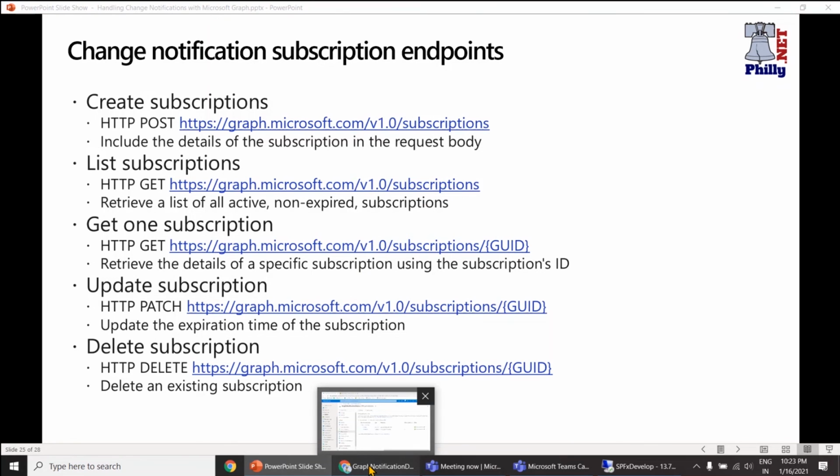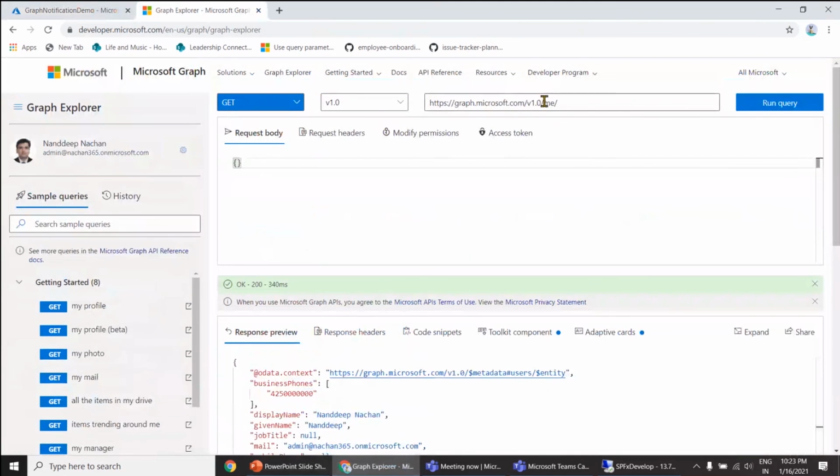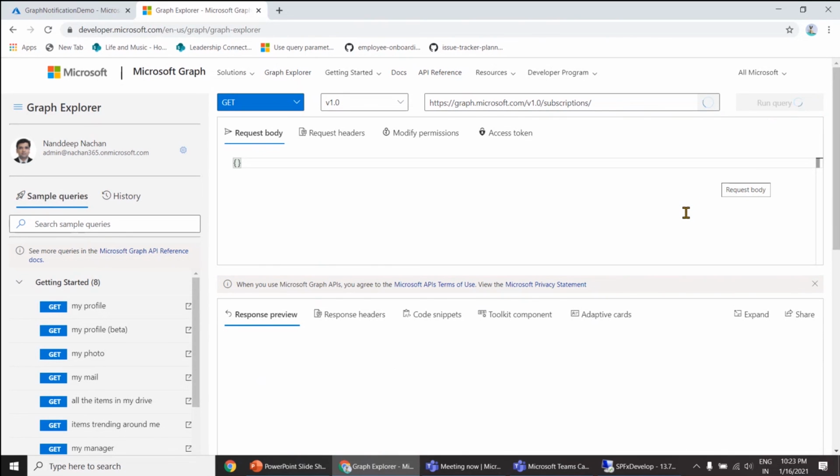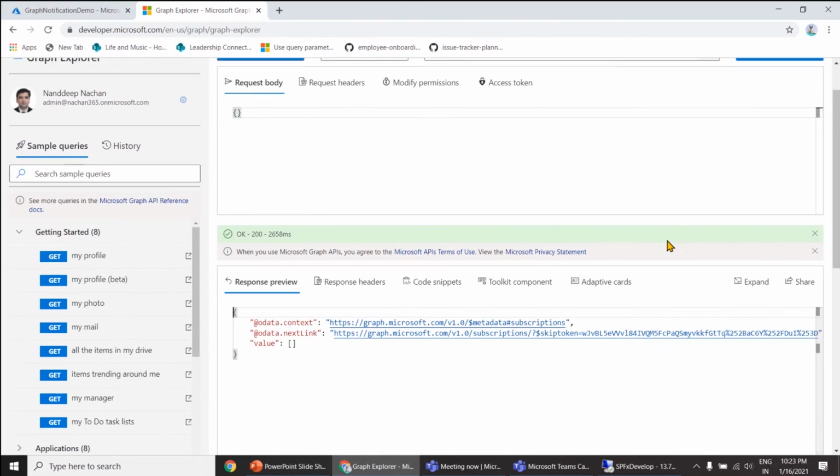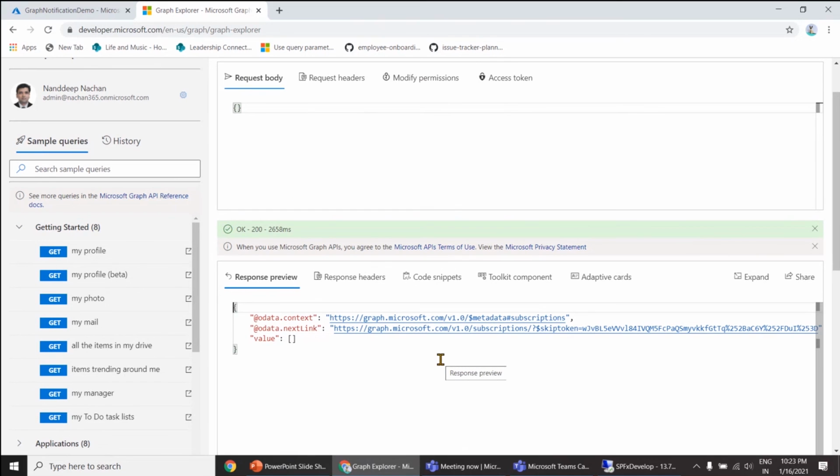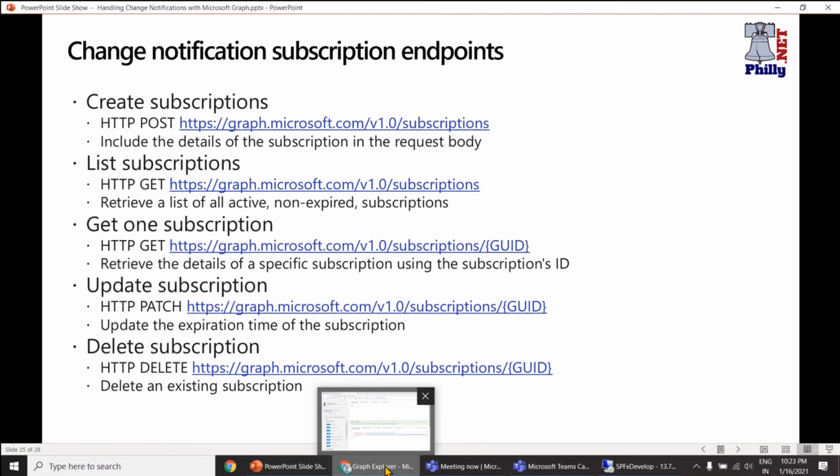For example, if I go back to my Graph Explorer here and type subscription, we should be able to get all the subscriptions that we have here. We don't have any subscription right now, but once we have it, we should be able to get all those subscriptions. And then just to get one subscription, we can go to that GUID and we will get more information.